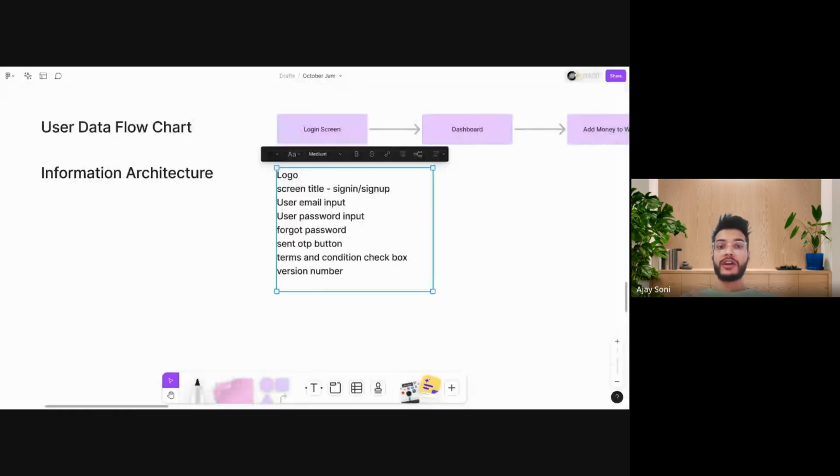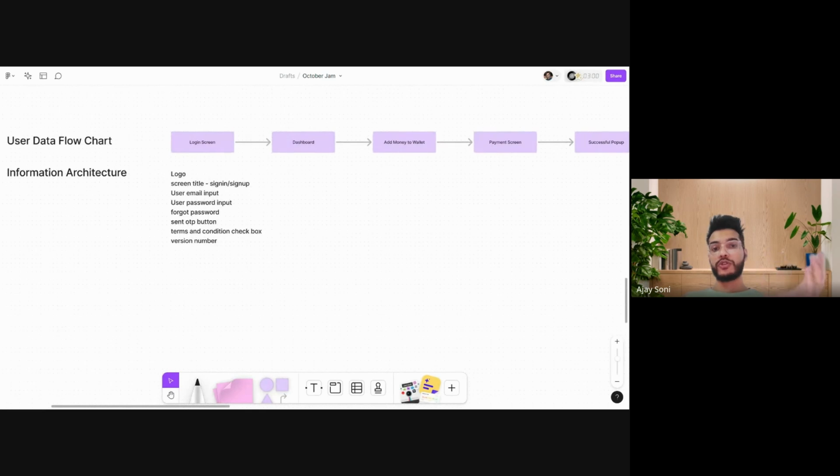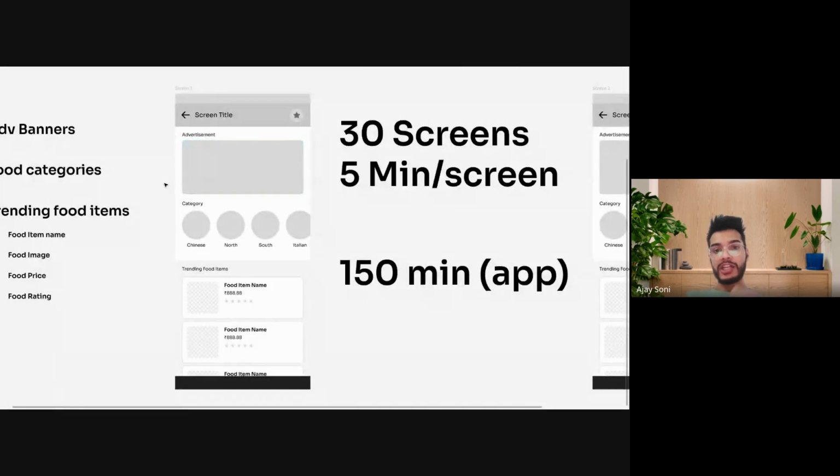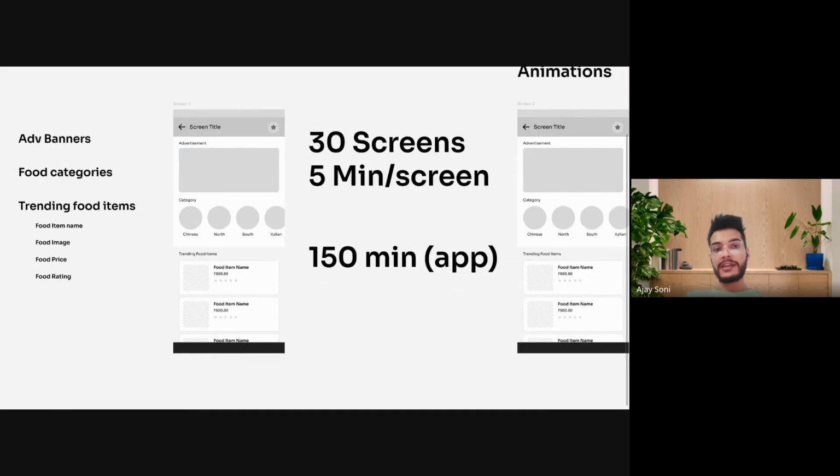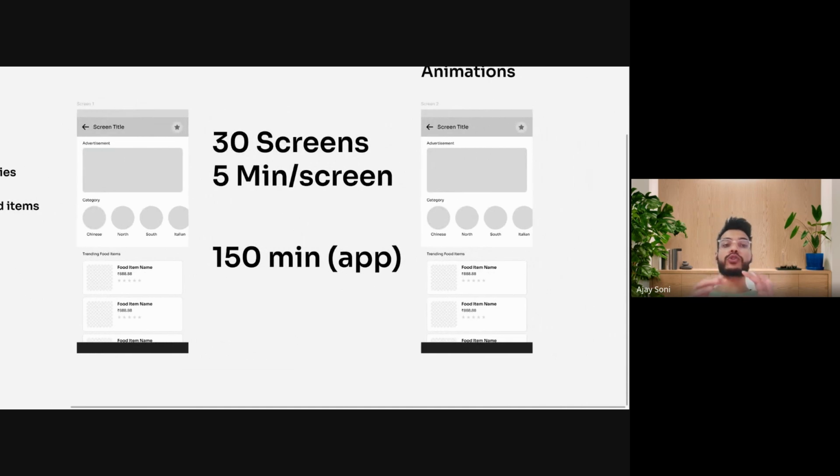Because when we are in this phase, the user data flow, when we're documenting or defining things, it only gives us a tip of the iceberg idea about the product, but we will not understand how it will look or what the hierarchy of things will be. So that is why we create the low fidelity wireframes. We don't have to spend a lot of time conceptualizing, and we get an idea about the screens, the hierarchy, and the placement of the UI components, objects and features that we're putting here.